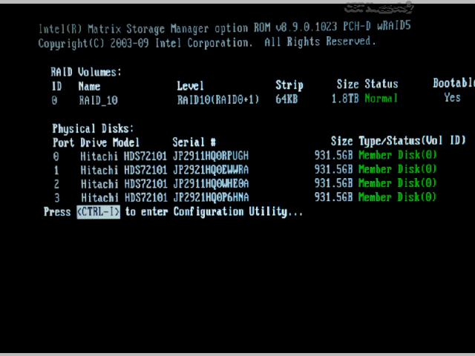And if I do enable that as RAID devices for my serial ATA connections, then it will also expose this option to me so that I can use this Intel Matrix Storage Manager, which has its own kind of BIOS. What I would have to do here is press Control-I to enter that configuration utility. You can see I've already configured it, but this would allow me to go through another series of menus to construct my RAID array and tell it how I wanted it to look, how much storage I wanted it to use, and so forth.